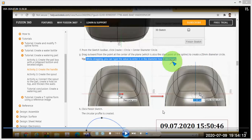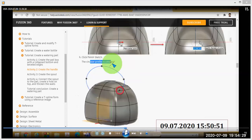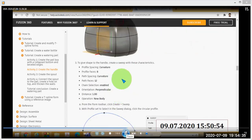This is the circular profile. Then click finish sketch. Now you can see a path using fit point spline, and you can see a circular profile. Then you can apply the sweep command, and you have to enter these characteristics: profile spacing as curvature, profile faces, path spacing, path faces, number of faces, chain selection enabled, orientation perpendicular, distance 1, operation new body.